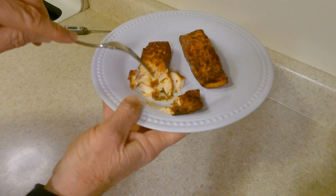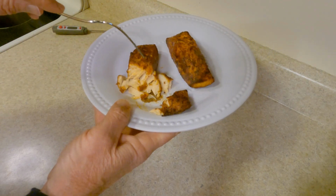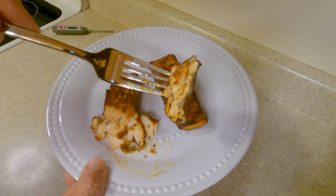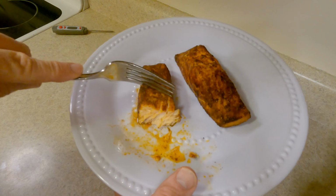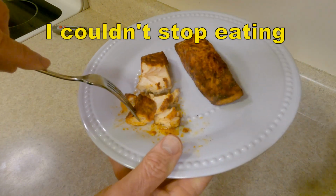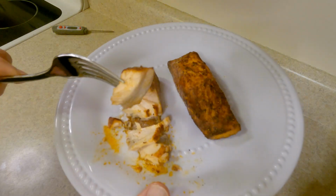Whoa, that's beautiful and flaky. They're falling apart. I'm gonna try one. Looks delish. So flaky, delicious, and juicy. It's just falling apart. Oh my goodness. So good.